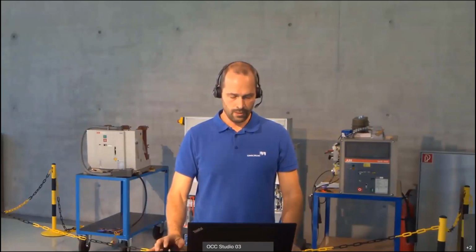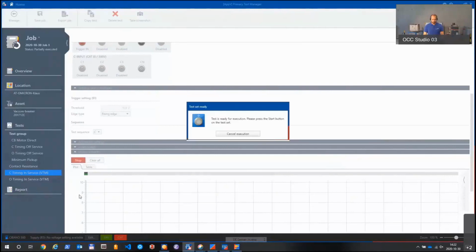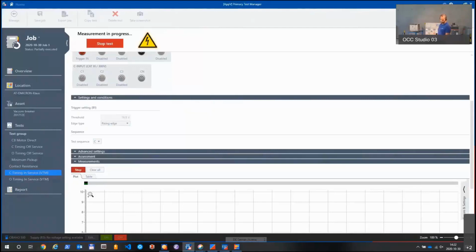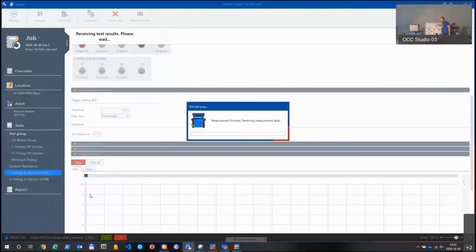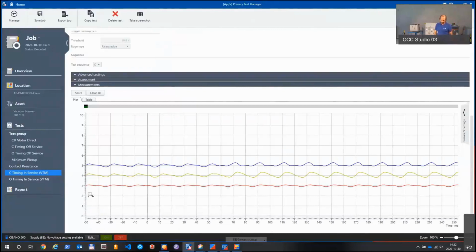Let's send the start command. And again, it is now waiting for the trigger. So I go back to my medium voltage GIS and tell it close. Okay. It closes, trigger is sent, the measurement is done and comes back. You get an idea where it might happen, but those are simulated signals to show you the principle. On the real medium voltage GIS, the sine waves look nicer.